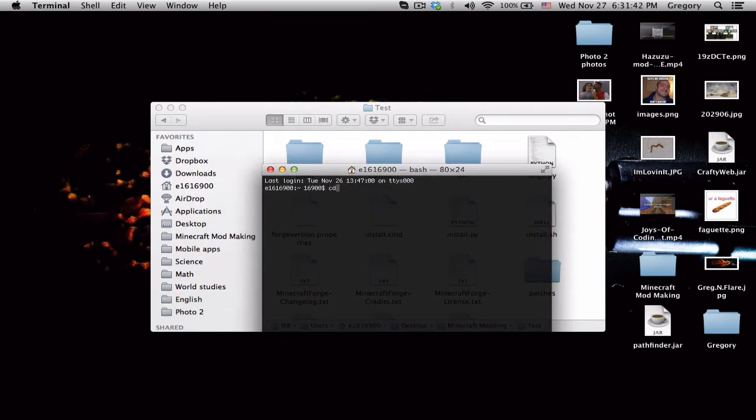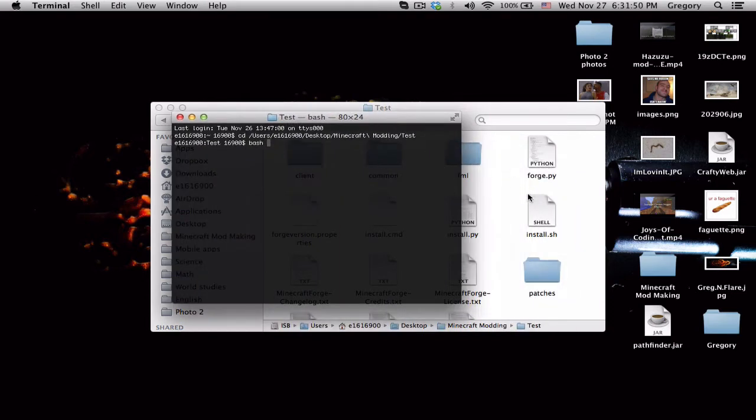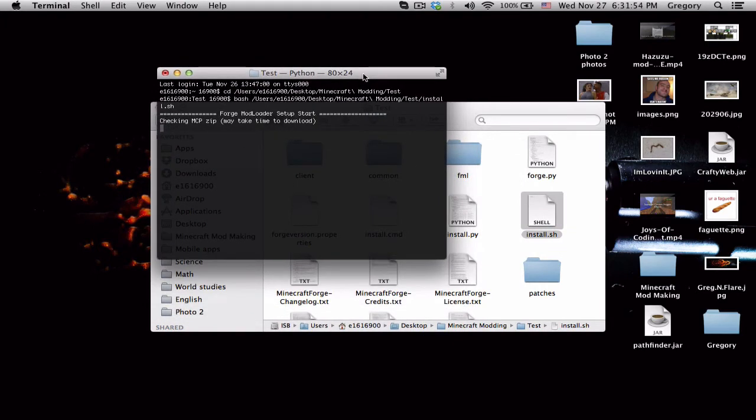Hit cd, enter, drag in test, and then enter bash, space, and drag in the install.sh. Now it should do some stuff for quite a while, and yeah, if you haven't got the JDK installed, this won't work, so you won't even be able to start modding.